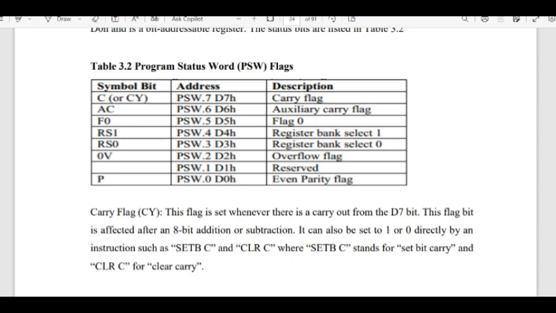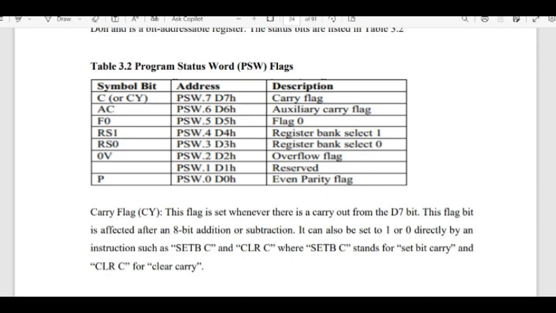Let's discuss the carry flag. This flag is set whenever there's a carry out from the D7 bit. You know how sometimes we count and we need to carry a number over to the next box, like when we count blocks and we have too many for one. This special flag called the carry flag gets marked when we need to carry a number over from the biggest box, D7. It's like a little reminder that we have too many blocks.